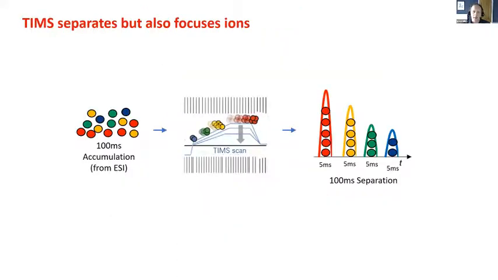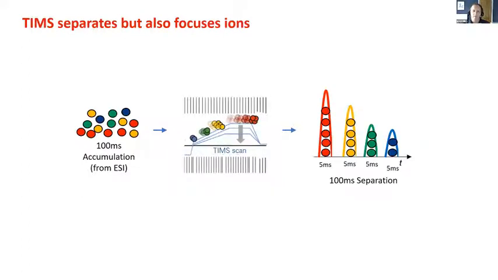And so what we have is a mixed population of ions entering the cell, which is being separated and trapped, essentially can be trapped indefinitely. But the clever bit here is that this voltage ramp, which is holding back the ions, can be sequentially dropped, such that the ions are now going to enter the mass spectrometer serially, right?